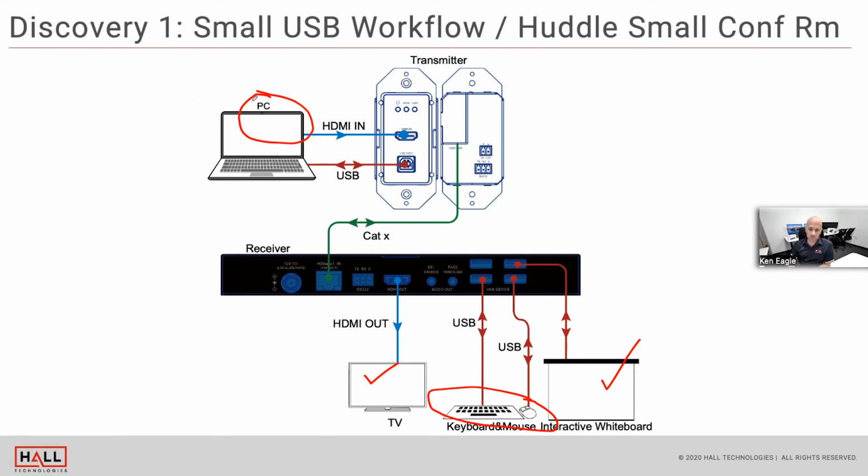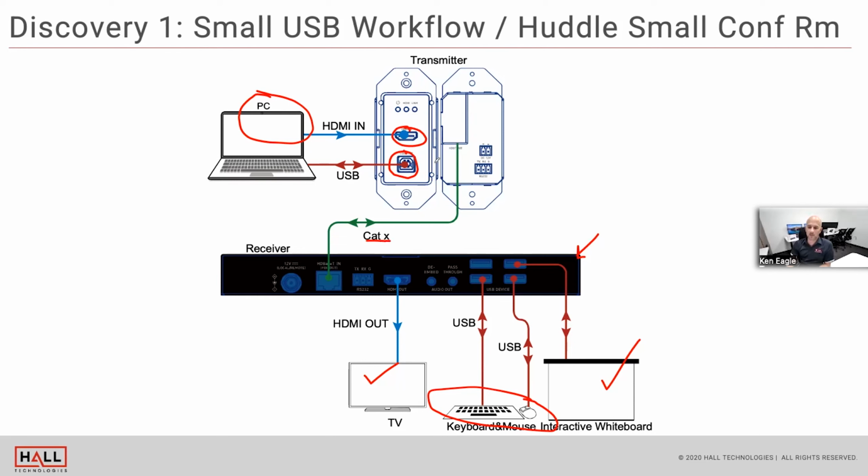This person who walks in with their laptop, they want to connect to this wall plate, which could be built into the table or into a wall. And you would typically do that, as we've seen historically, via this HDMI connection right here. And when you do that, that gives you audio and video, puts your display up on the screen, allows you to share your ideas. But because we want to talk to these USB devices I highlighted down here, I've also got to plug a USB cable into this host port right here. And then this transmitter is connected to this black box, this receiver right down here. It's connected over a single category cable. That's this green line right here. So a nice, simple, easy installation.